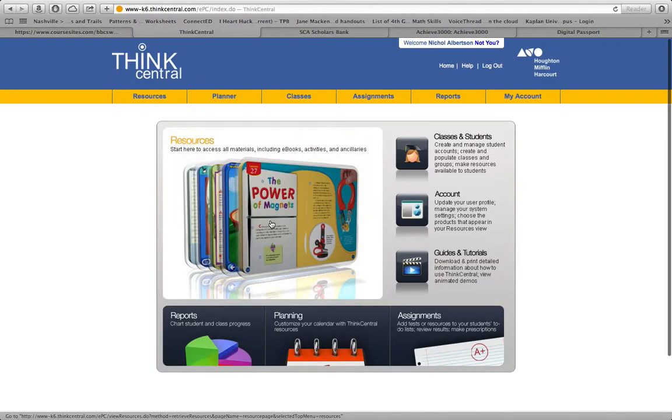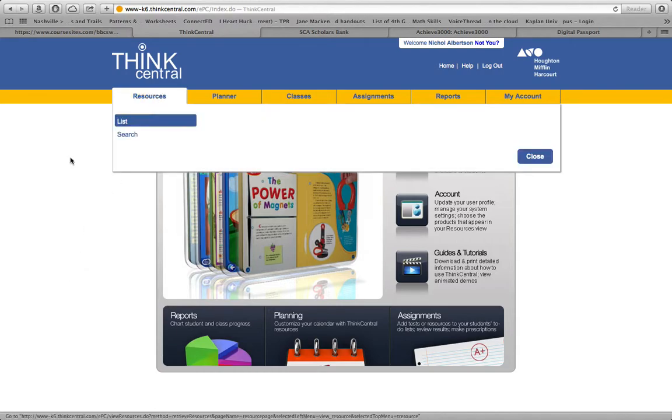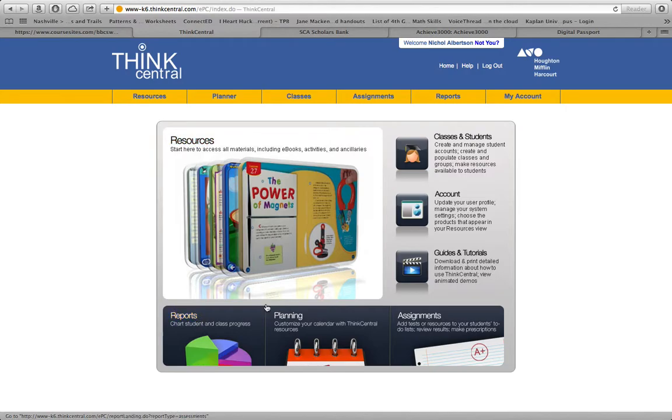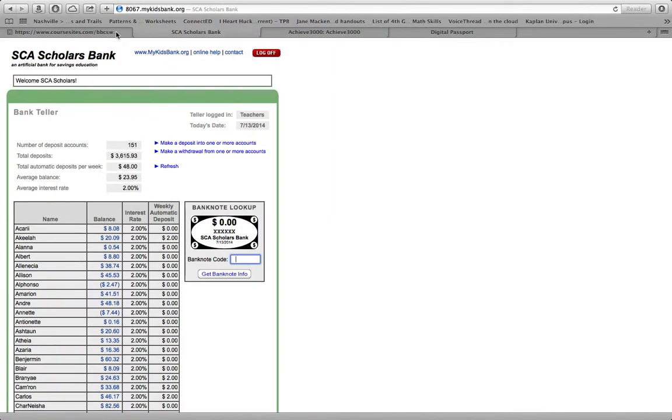You'll see in the Think Central Math, you'll have access to the teacher resources, to a daily planner. You'll create classes and assignments and assessments, as well as access the student tools, which include interactive games, tutoring sessions, and assessments. Again, we'll be studying further about how to use and incorporate Think Central Math into our math curriculum daily.